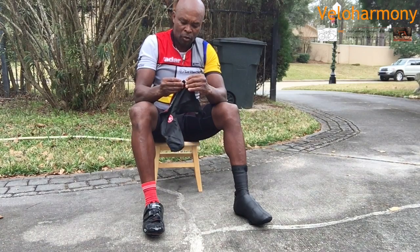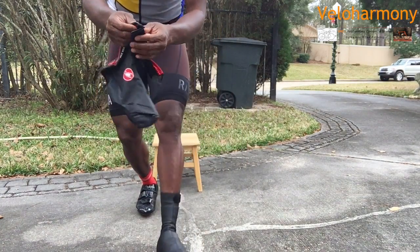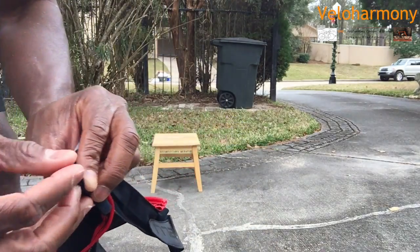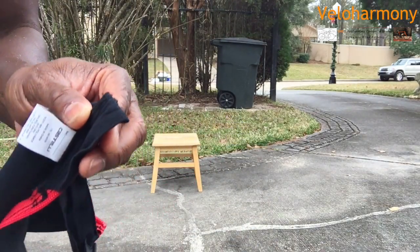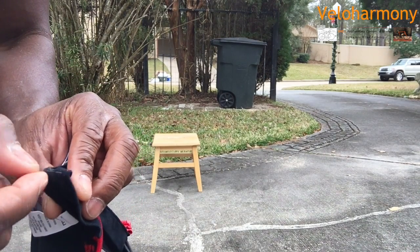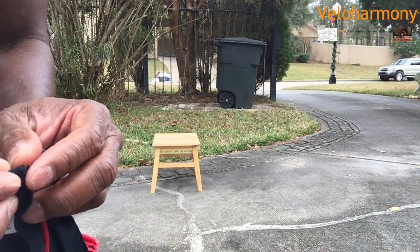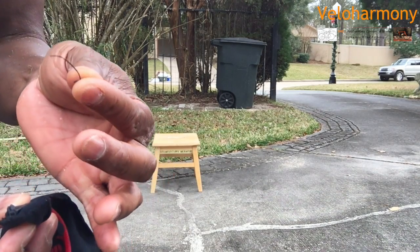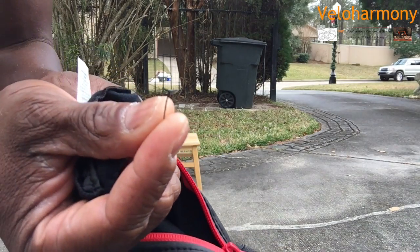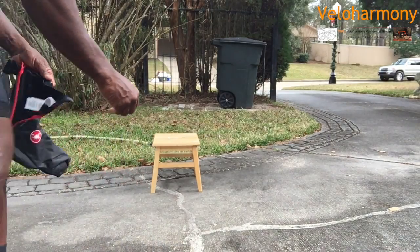There's a bit of a loose thread here on this one I got — but it's not a flaw per se, just somebody forgot to cut it. There's nothing unraveling. Actually wait — that's the tag I left in there, the little piece with the star that was holding the tag. I thought it was a piece of thread. Forget that.